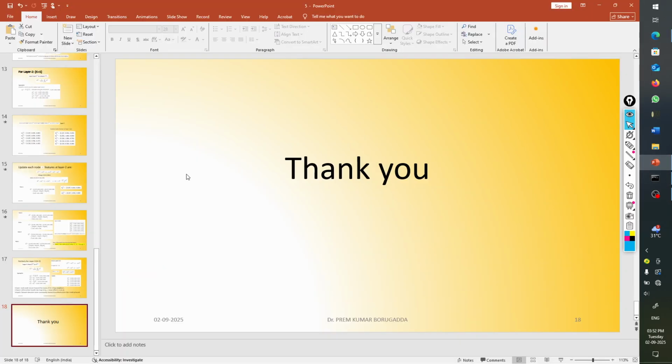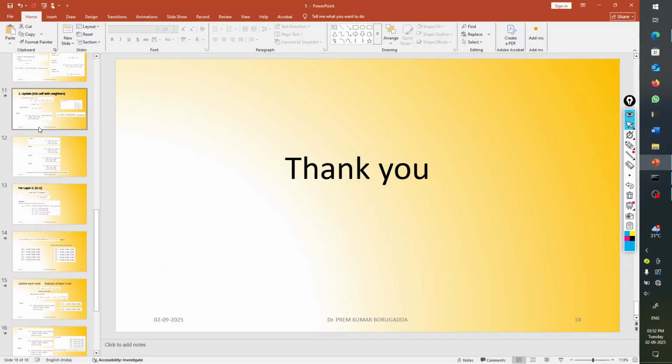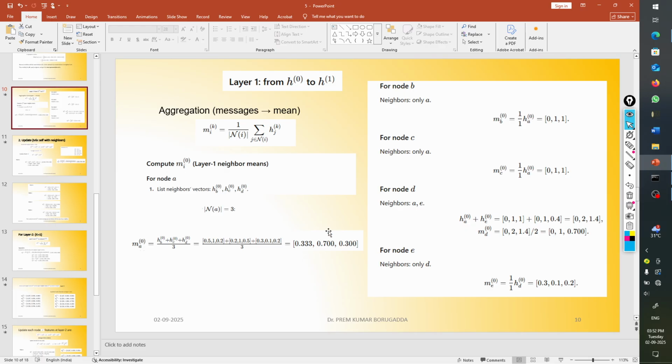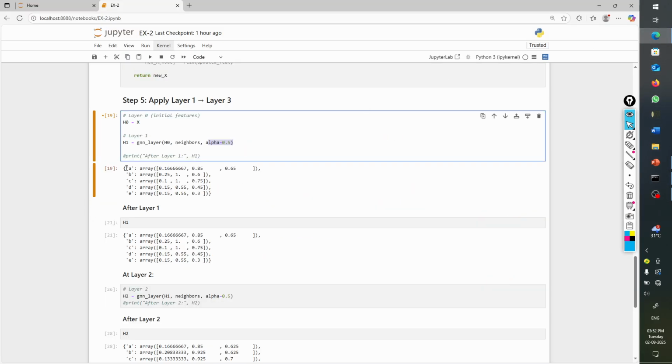In this example, at layer 1, A is 0.16, 0.85, 0.65.